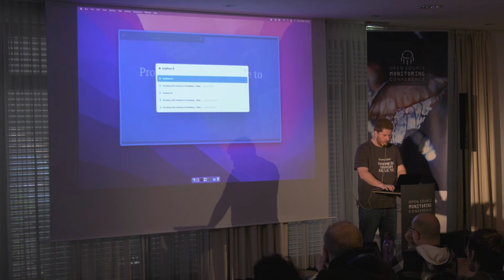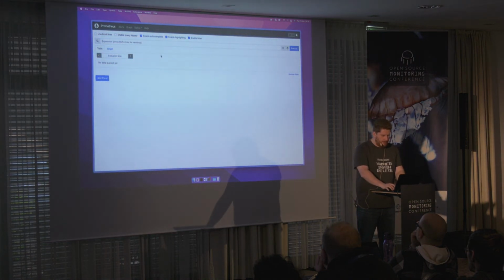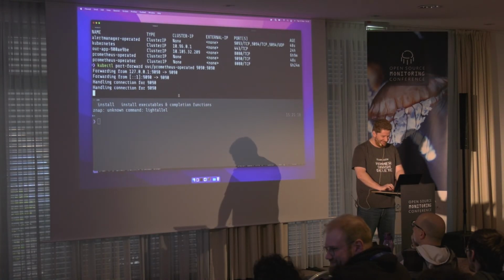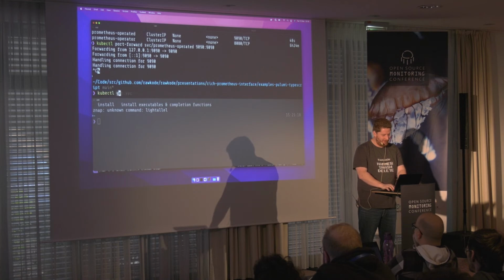Oops. And now we have our Prometheus instance here, and we don't have our alert. So let's just skip over that. I'll do a quick bit of debugging, because why not, and see what I broke.